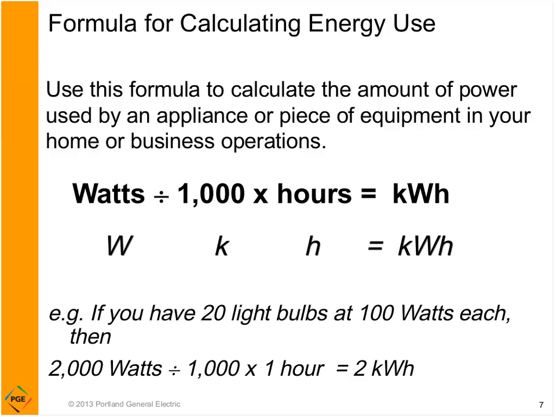Here's a quick example, 20 light bulbs at 100 watts each. Hopefully nobody has this actually going on. We've all converted to CFLs or LEDs, but if you still have incandescent bulbs, that would be 2,000 watts, and divide by 1,000 for each hour that they are on, you're using 2 kWh. I've actually had a manager come to me after one of our classroom seminars and tell me that he has put this number, the per hour wattage use, next to the switches of all the equipment in their shop so that people know for every hour you leave the switch on, you're using that amount of energy.